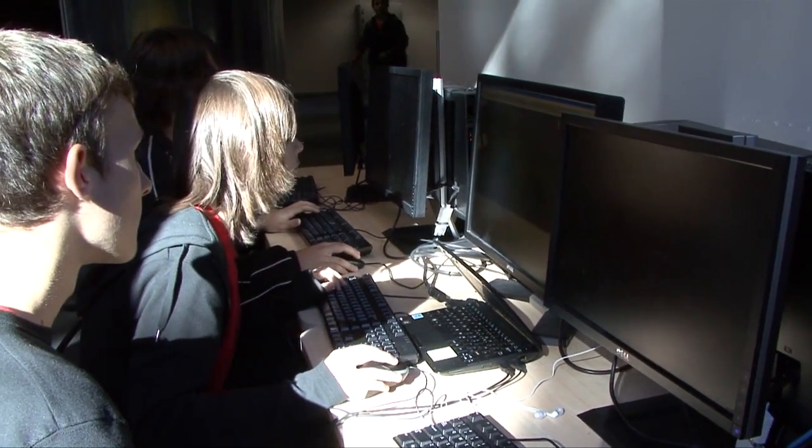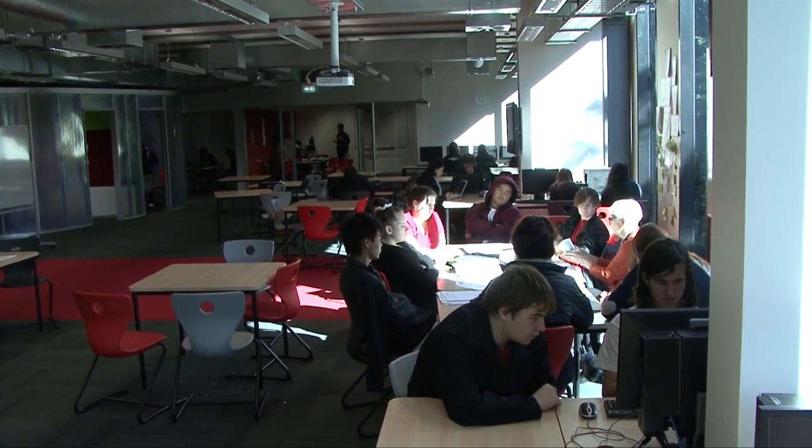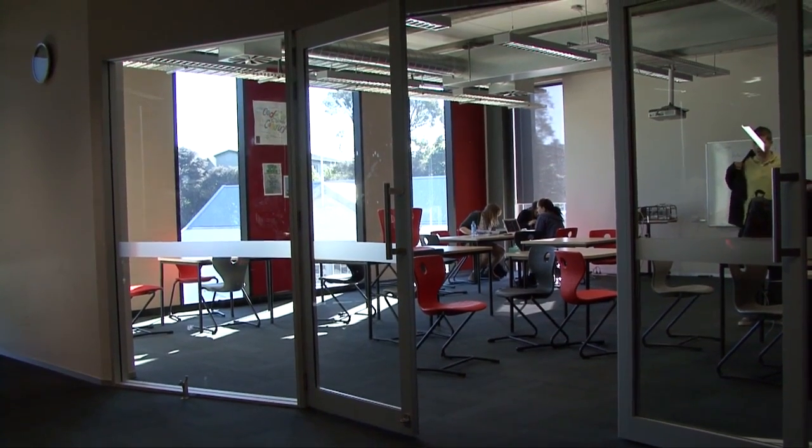And they're home to a range of teachers from different learning areas. So in each learning common, there'll be an English teacher, a maths teacher, maybe a science teacher, and a whole lot of other learning areas. When I go to class, I manage my time and then I can go see different experts at different times, come back and do my work.